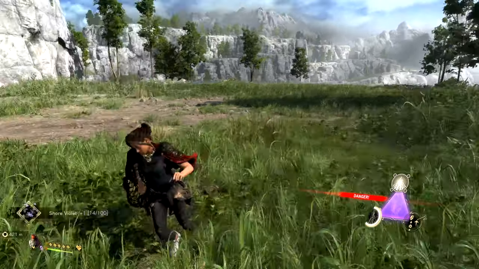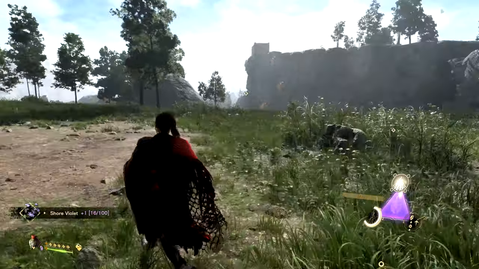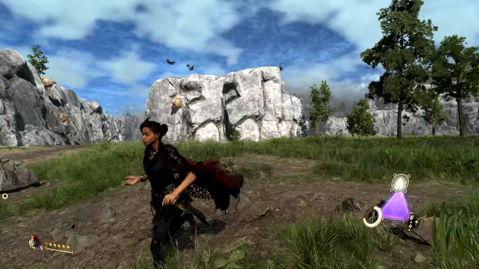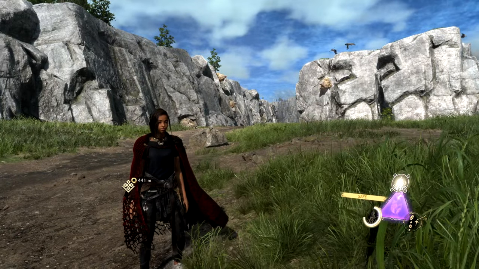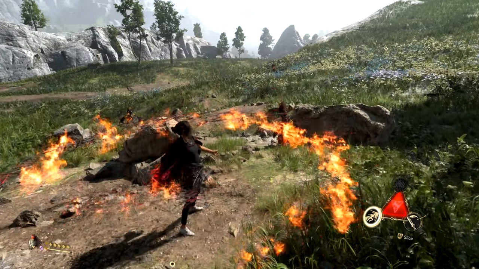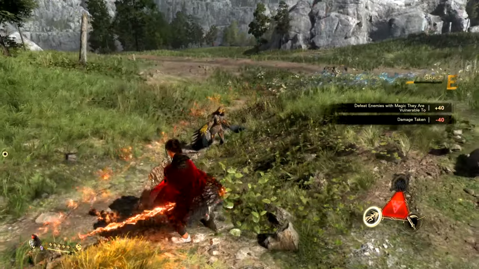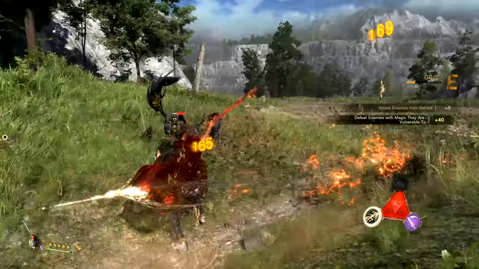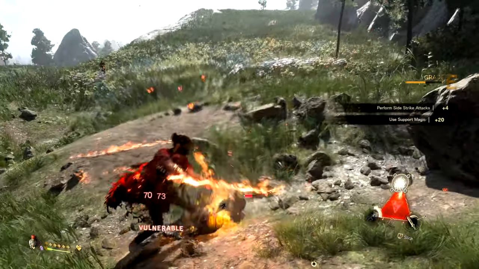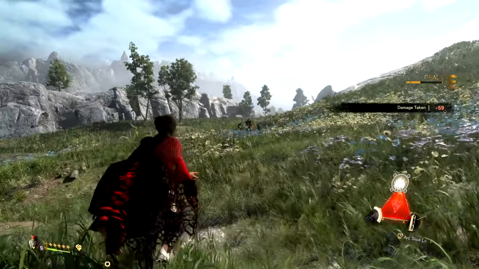I'm going to pick some flowers here. Apparently, I'm still in danger. Oh, now I'm safe. Okay. Oh, I'm in danger again. What the heck? Hello? Whoa, I got some fiery sword I didn't even realize I had. Okay, that's much better. I like the fiery sword.